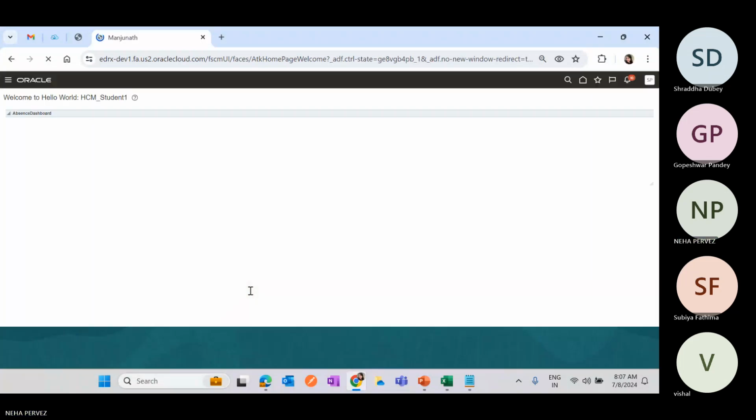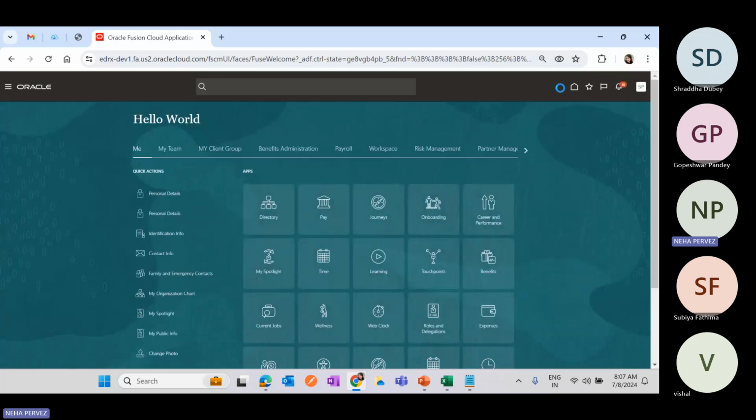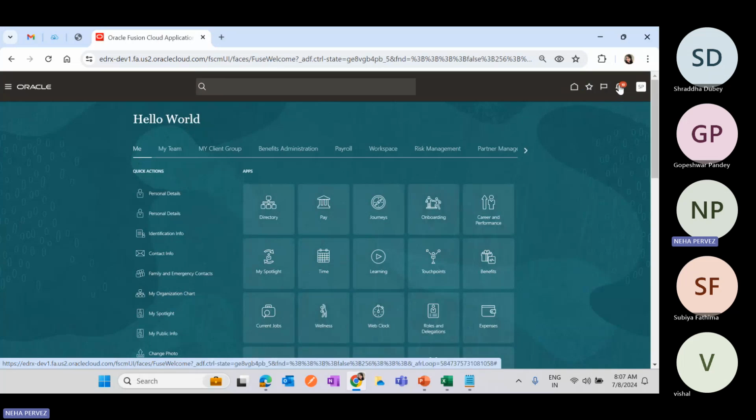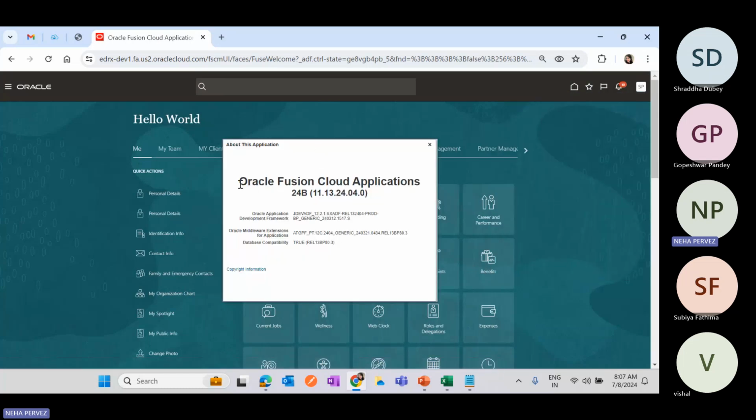We have talked about these icons: home, search, global search, the star icon, the watch list, and these notifications. Along with that, we talked about this application also. Whenever we talk about this application, it shows the version and the upgrade that is currently going on.